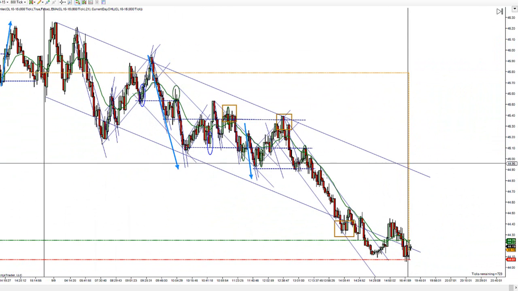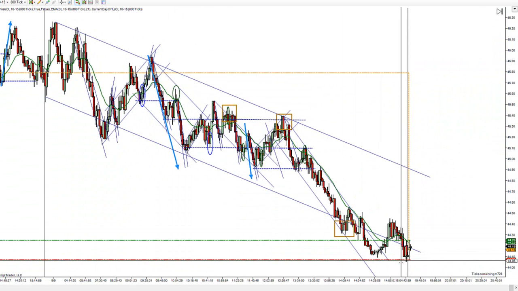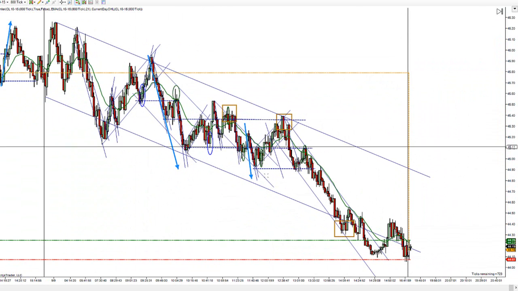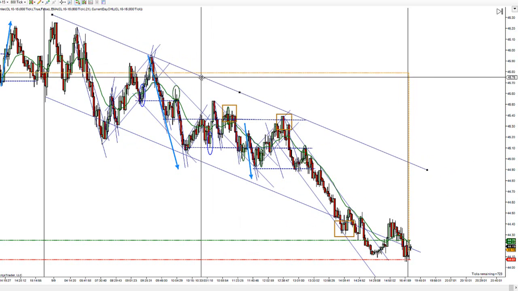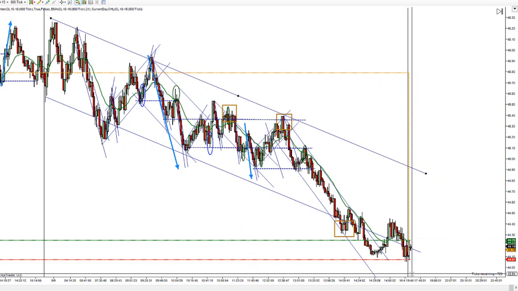So we talk about just after 1 o'clock, we had this move right down here. But up until that time, it was like there was wrestling for control, and if you put this channel into the end of the day, you could see that it actually fits pretty good. So you can see that the bias was typically down.